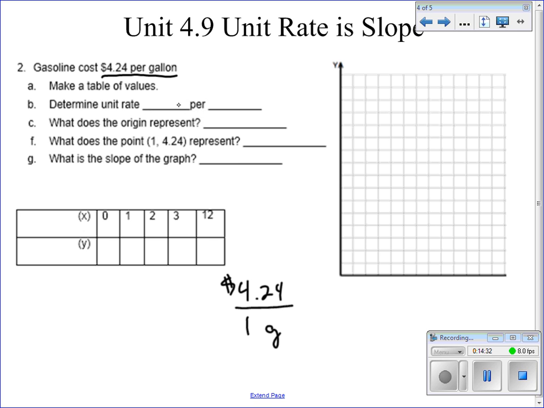And so to determine the unit rate, we really have nothing that we have to find out here. It's still going to be $4.24 per one gallon. And as we saw in the last one, we know that that's going to end up being slope. But I don't want to jump ahead too far. Make sure you fill in this table. Find what depends on what. And put your independent and dependent variables in your table. And go ahead and try to calculate it. Notice this jump here from 3 to 12. Be very careful. You can't just keep adding. You're going to have to take that into account as well. I hope that helps. Good luck. And we'll talk about this in class tomorrow.